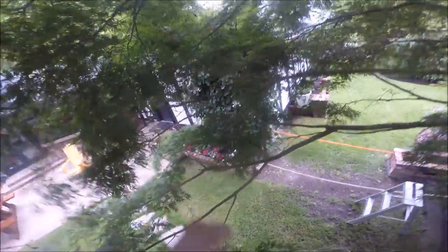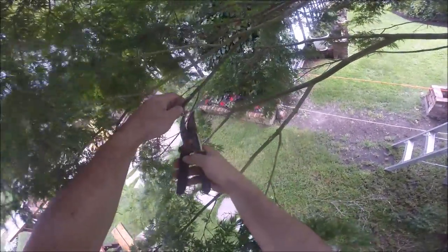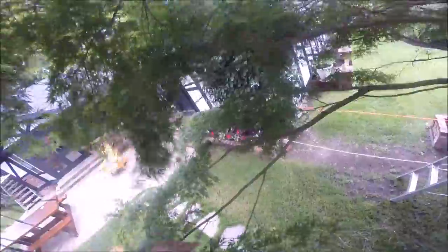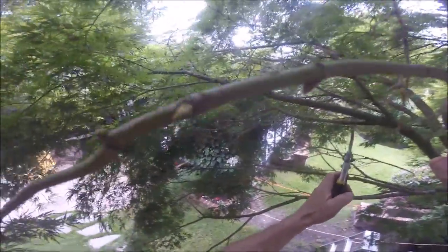You see? And that's not a bad pruning wound. It's right here. You'll see it. There it is there. It's actually way less than like a third. It's good. It's in the good books, that one. Okay, and then you've got stuff now coming down on top of it from up above. But I don't like coming back and taking these big wounds out.